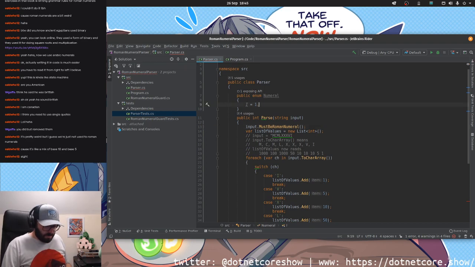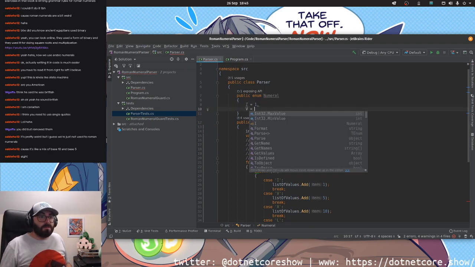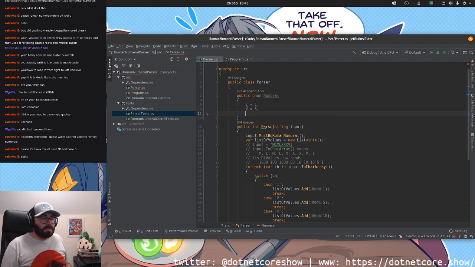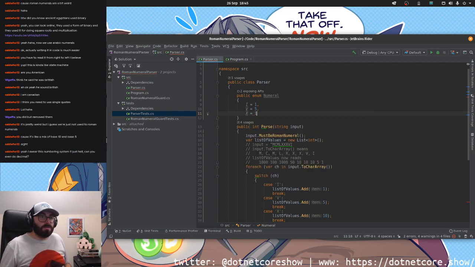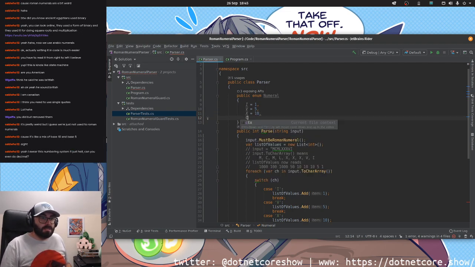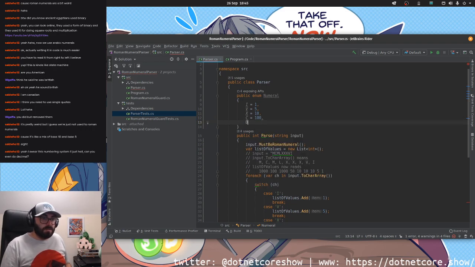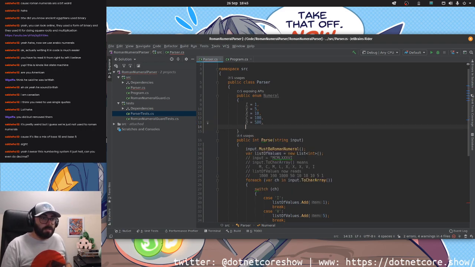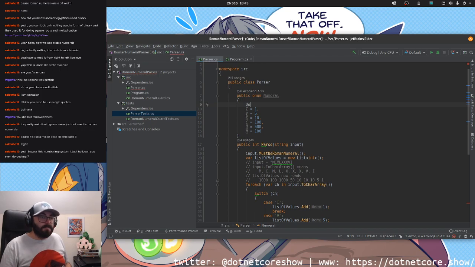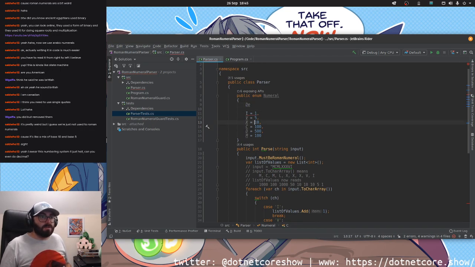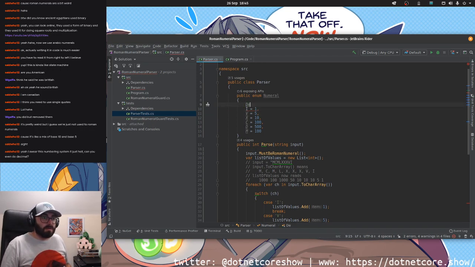So what we're going to do here is quickly add I, V equals 5, X equals 10, C equals 100, D equals 500, M equals 1000, and we're actually going to add a default here, which is also known as a sentinel value.